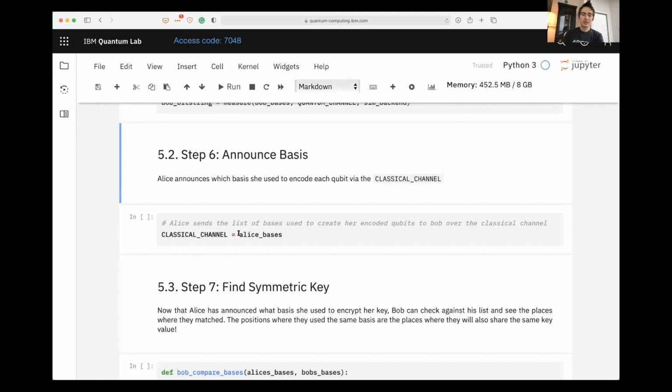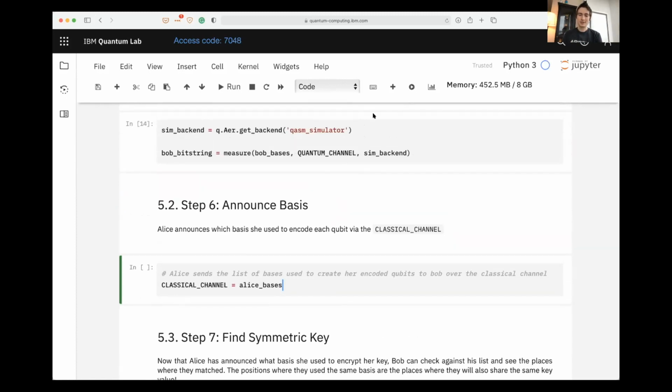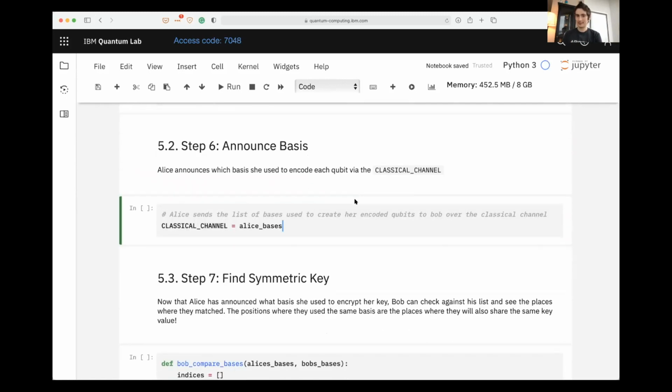So essentially, she is sharing one of her random bit strings, but not the other one. Remember, the Alice bit string variable, she hasn't shared that, and she won't. Instead, she's just going to share these basis measurements, or I guess the basis choice. Now, it's very important to highlight here that this occurs after Bob has done his measurement. So this has to be step 6.